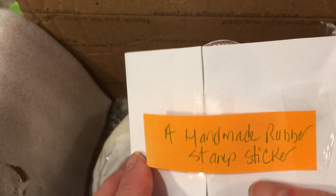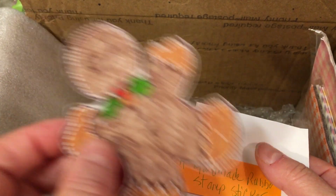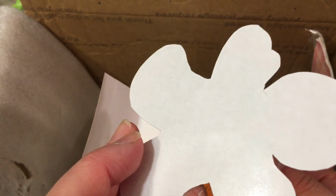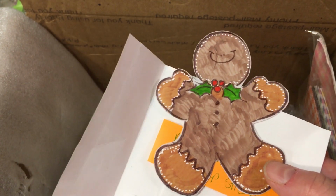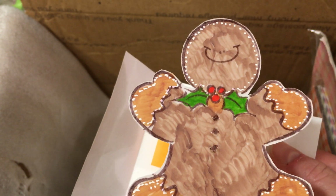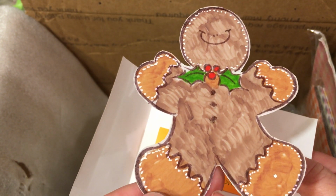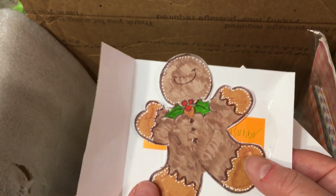And then this says a handmade rubber stamp sticker. Let's see. It's a rubber stamp sticker handmade. So she, oh, I see. So it's a sticker that I can use. It's on sticker paper that she made by hand. That's adorable. Oh, what a cute ginger that is. Look at the cute little smiley face. Oh, I love that. I love handmade things, you guys. That's my whole jam. I love anything that's handmade.